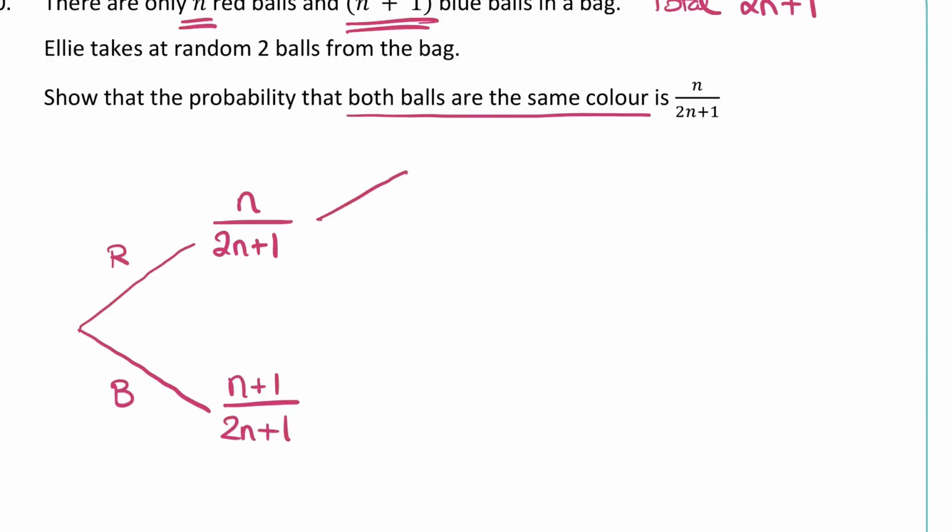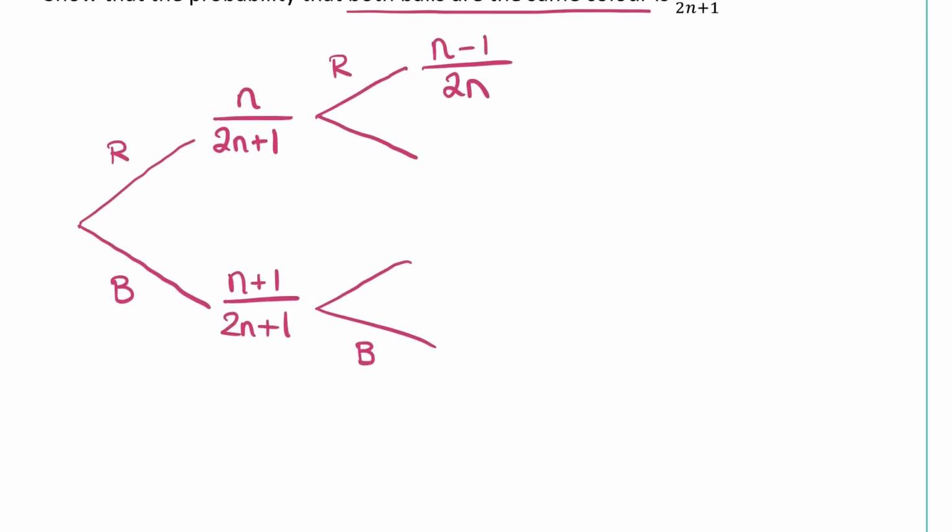Now, we're only really concerned about two routes. We want the red route up here, and we want the blue route down here. You can draw the whole tree if you want, but we only need those routes. Now, in the case of taking a second red, the numerator would be reduced by 1, so n-1, and so would the denominator. So 2n+1 would just be 2n. For blue, again, the numerator is going to decrease, so n, and the denominator is going to go down by 1, so 2n. When you're going across a probability tree and you want those two things, you need to multiply the two things it passes through. So we're going to multiply those two, and we're going to multiply those two.